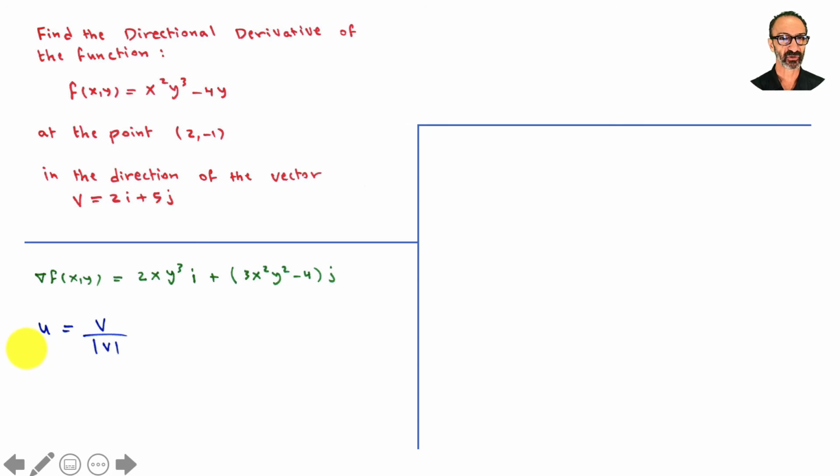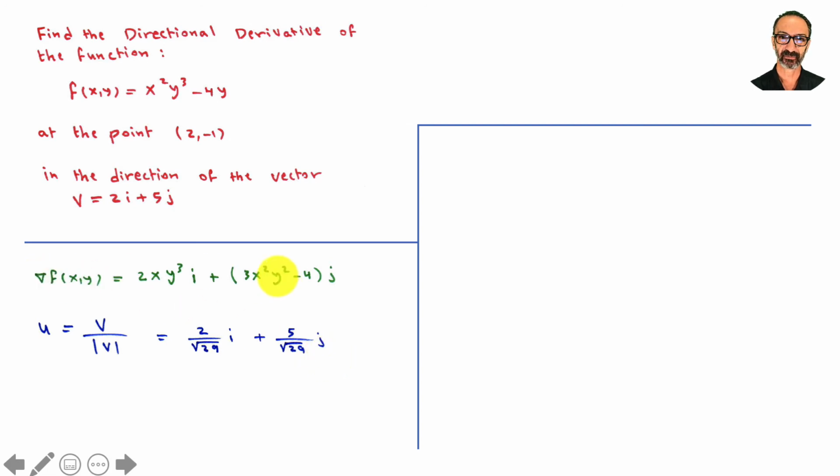We are not given the unit vector. They called it v, and you could tell that this is not a unit vector. It has sides of 2 and 5, so we need a unit vector. To get a unit vector, we just find the magnitude and divide this vector by its magnitude to make it a unit of 1. This is how you do it. 5 squared is 25, 2 squared is 4. Add them up, that's square root of 29, which is the length of this vector v. So you divide the components by the length of the vector v, and that is a unit vector.